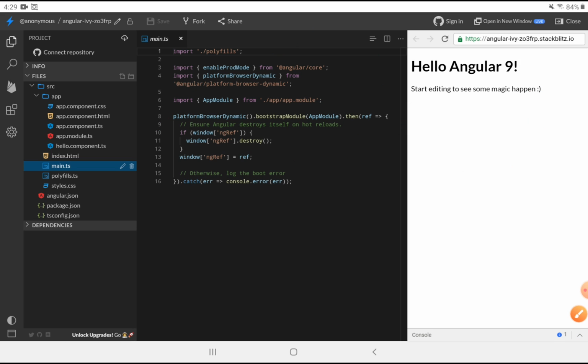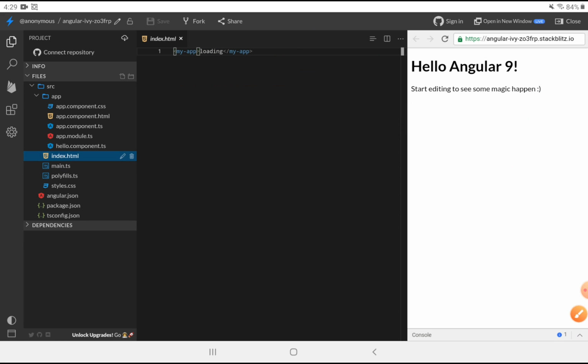Now moving forward, index.html. We already know that this is the main application file of any application. The conventional application, if we talk about index.html, is the main one that we open. Okay, and this is the main application. So the main thing that we need to see is this my app, right?